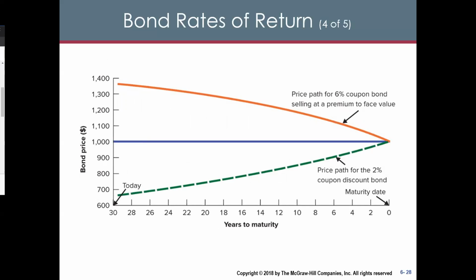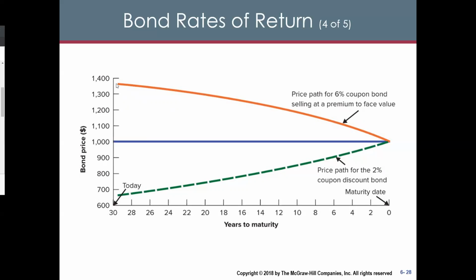Suppose there are two bonds. The first bond is a premium bond, just a quick review from last class. A premium bond means the market price is higher than its face value. The reason for that is the coupon rate of this premium bond is higher than the current market interest rate or the discount rate you are using. Suppose the coupon rate is 6%. The discount rate in the market is lower than that, so the bond is very popular, and as it gets popular, the price gets higher.